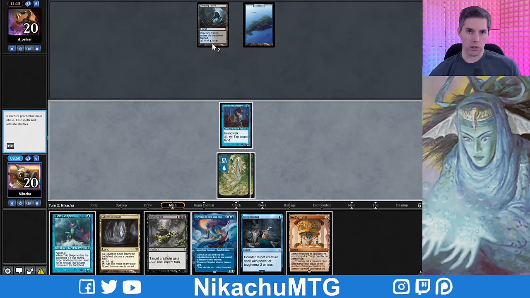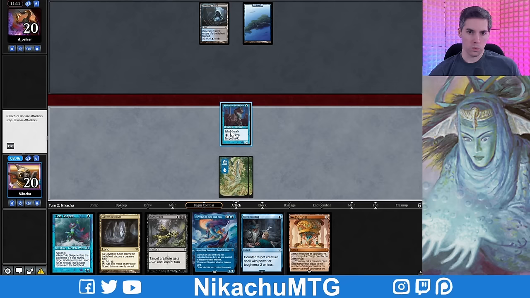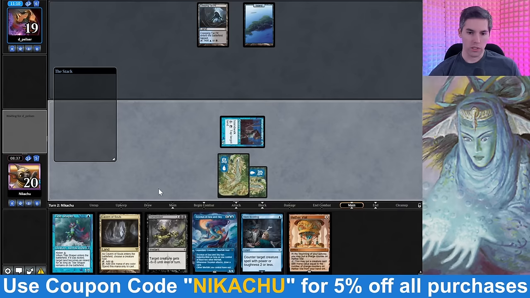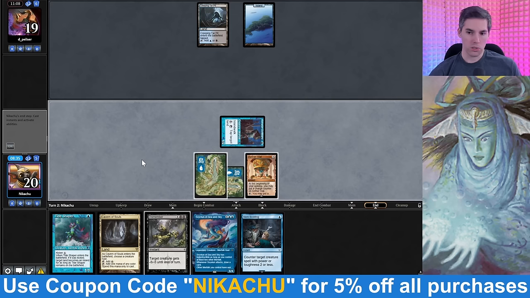So I think what we're going to do is we're going to attack for one. Actually, I could attack for nothing. Are there any three drops I'm concerned about? Maybe not. Okay, let's just start attacking, I guess. And we'll get our Aether Vial in play. And then we'll try to play a Tide Shaper next turn. If they go Bowmasters, I will snap that Stern Scolding off faster than you can say fast.